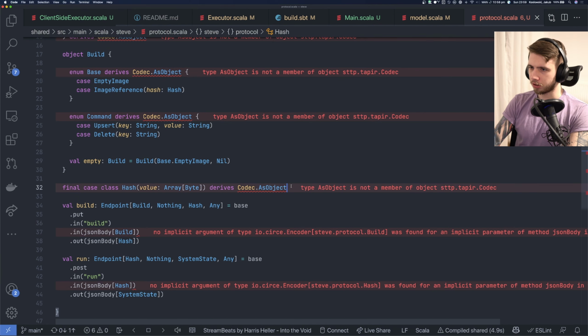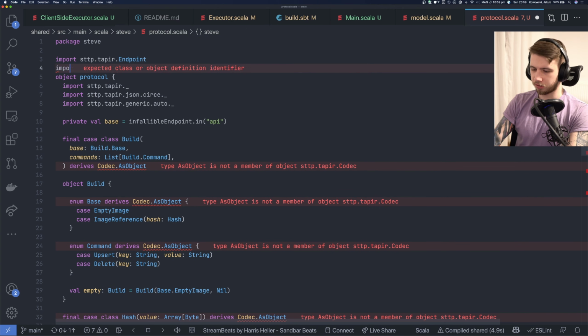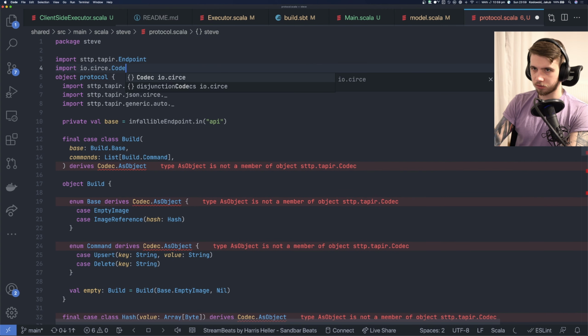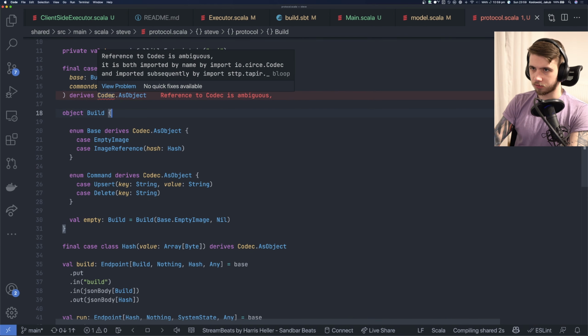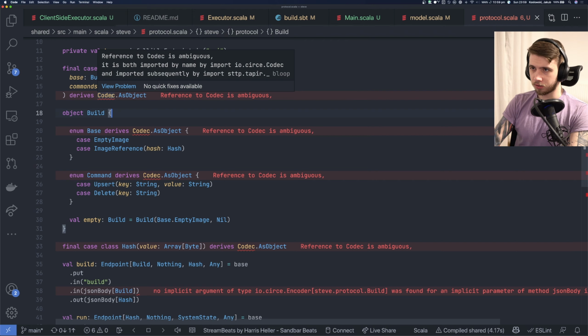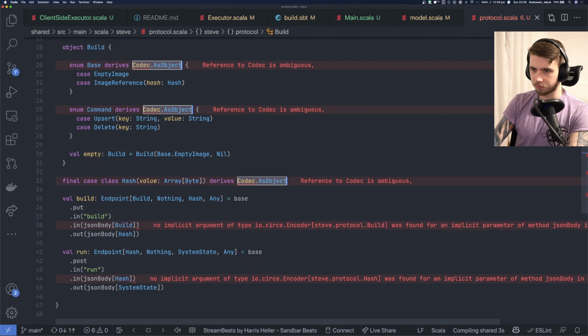And this should still be working, although we don't have the codec type class in here, so just import. Okay, it's ambiguous, so we'll need to do something like this. That's all right.